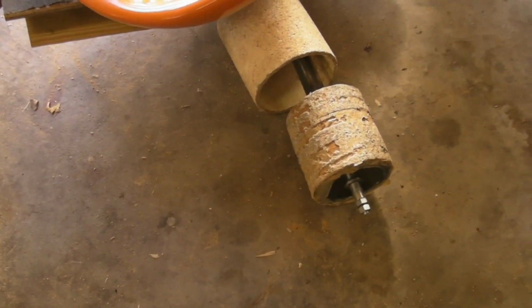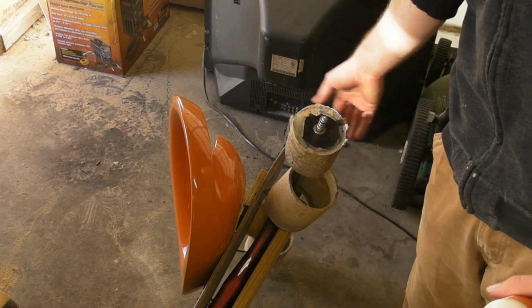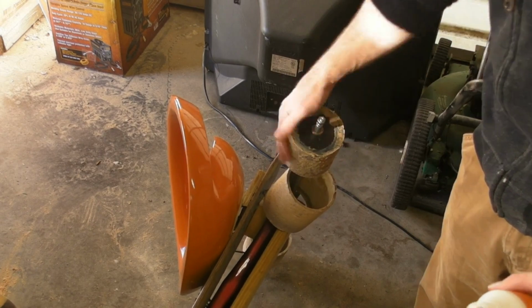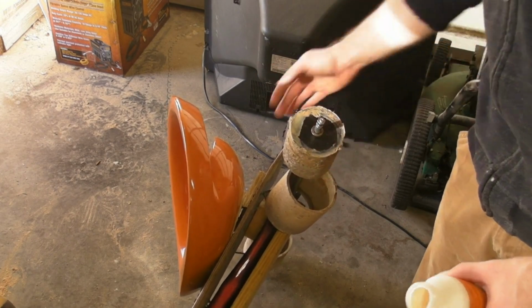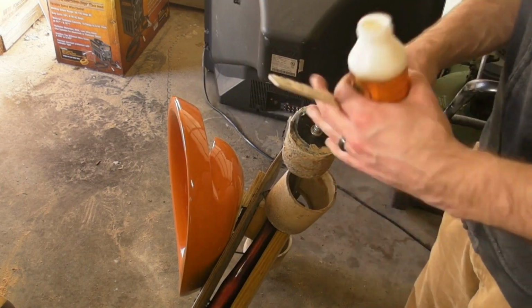The version 1 wheels are not holding up to the task. I'm going to go ahead and try some wood glue. And before, the major problem was that we were trying to basically gap fill this, and I think the wood glue might do an okay job, but technically we'd probably be way better off with epoxy or something.